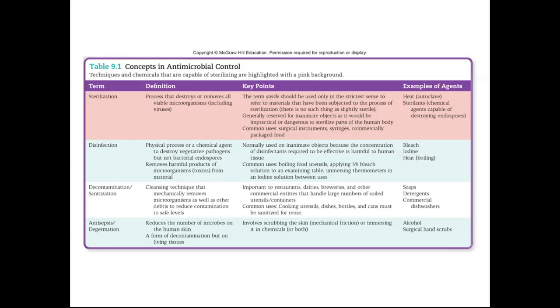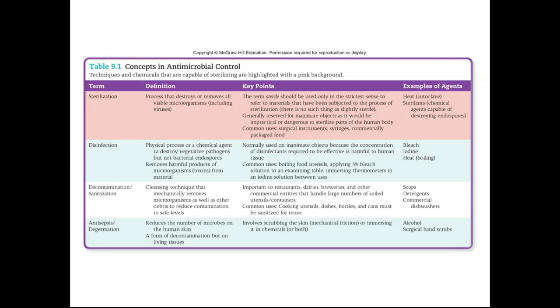Good examples of things that are decontaminated include plates, cups, forks, spoons, or if you work with utensils, or if you have something that needs to be some kind of hard physical object that's going to be reused very quickly. So things that are typically in the restaurant industry or that are associated with food. To decontaminate something, typically we have soap and a dishwasher or detergent. So a little bit of elbow grease, a little bit of soap, hot water, and a rinse will decontaminate something. Decontamination is perfectly acceptable in the vast majority of situations.